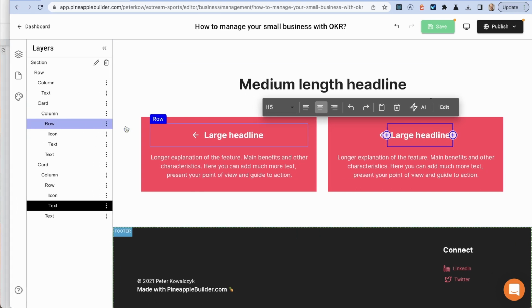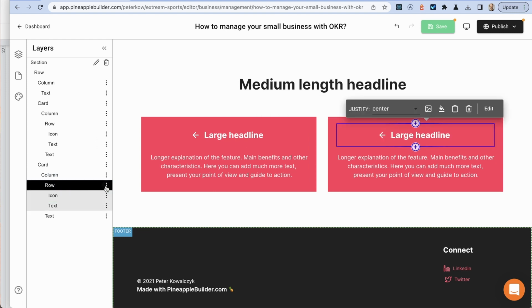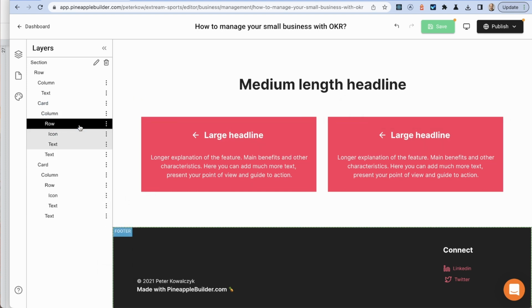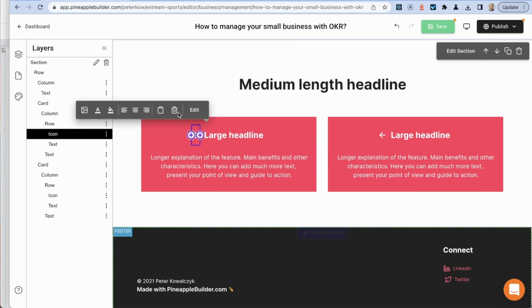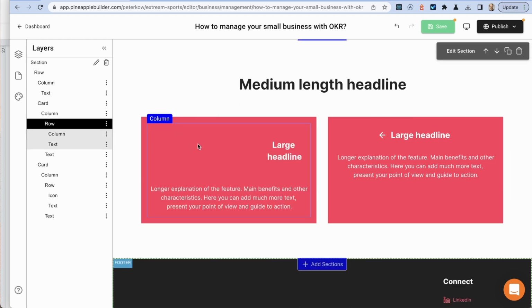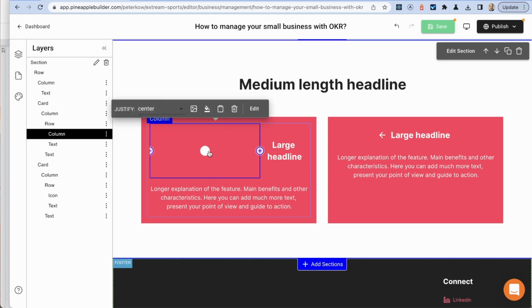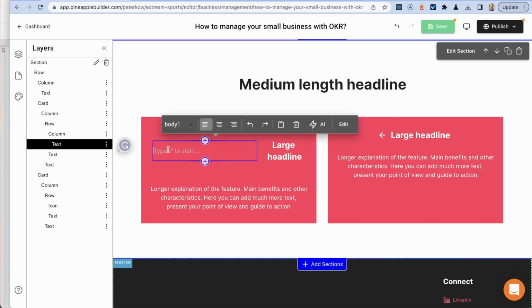So let's make it bigger actually. Here I have a row, and this row I would like to probably steal. So let's copy this one. As well, I will need, actually, we don't need this one. Before this, we can add another column. And so this column will have some text here. This will be our objective, or I think the key result, actually.